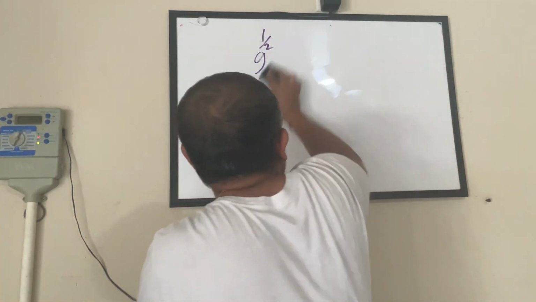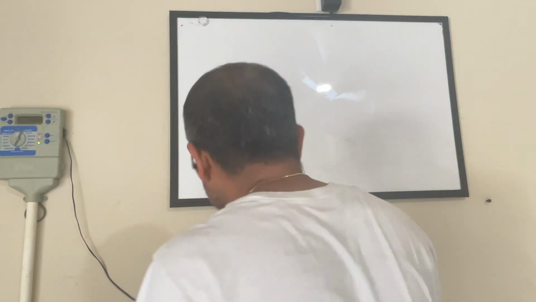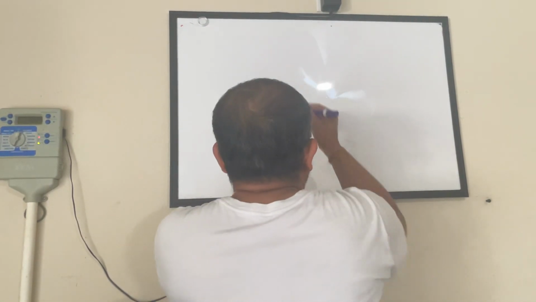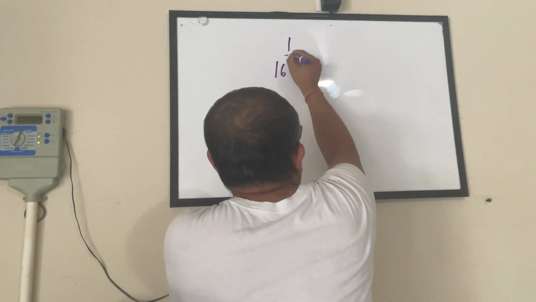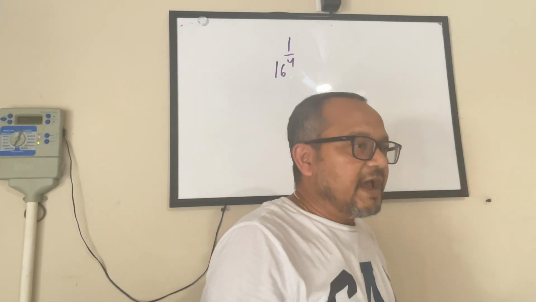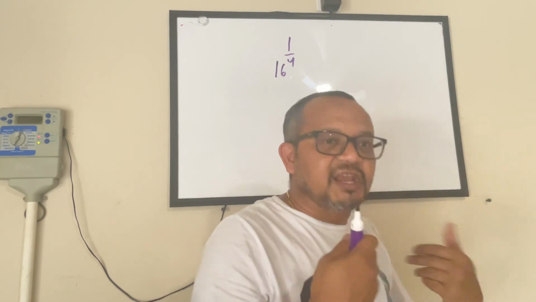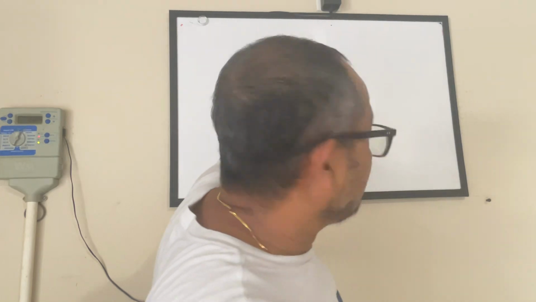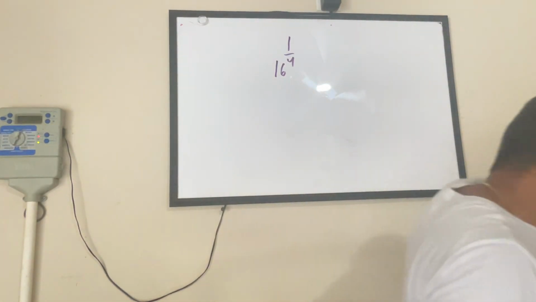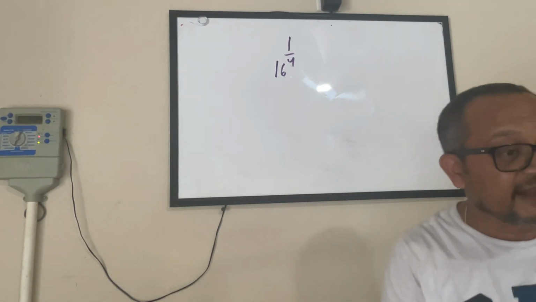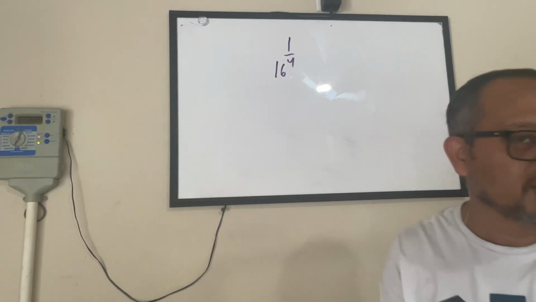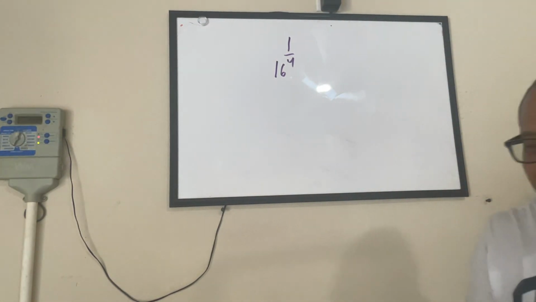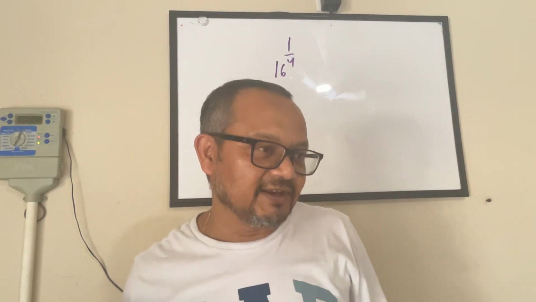Can you guys find out what is the value of 16 to the power 1 by 4? I'm not checking you guys, I'm checking myself whether I was able to explain that to you or not. 16 to the power 1 by 4. Who can find it quickly for me? 4. No, don't rush. 2. Yes.